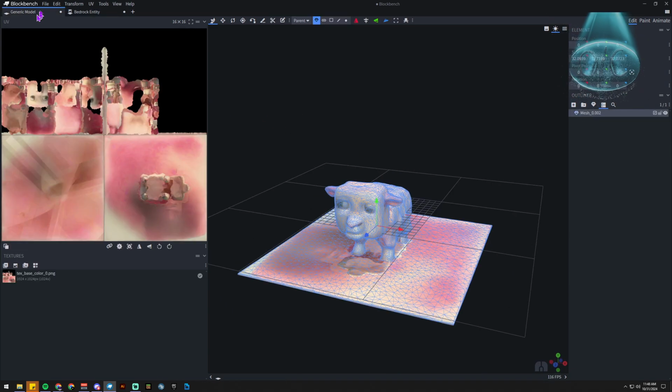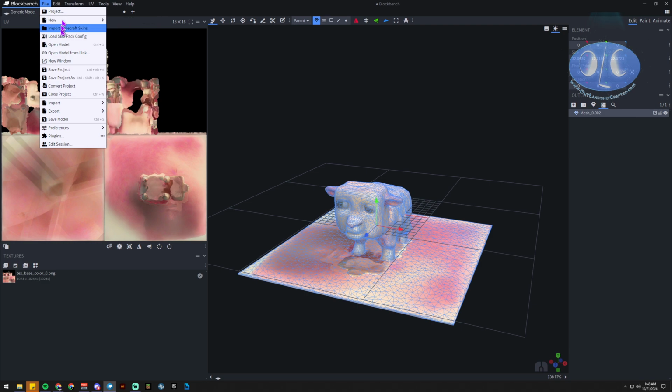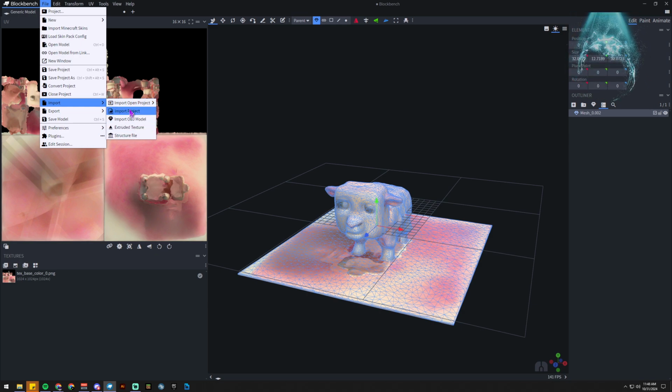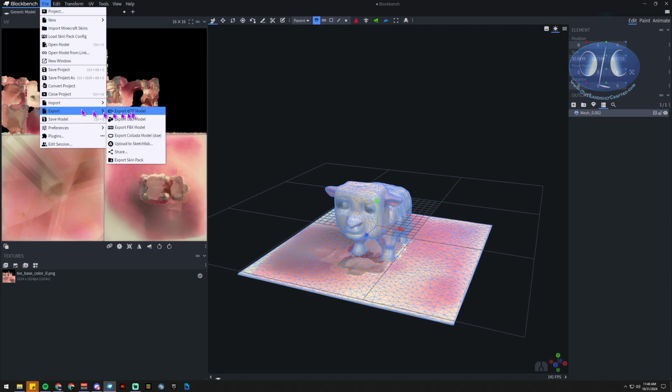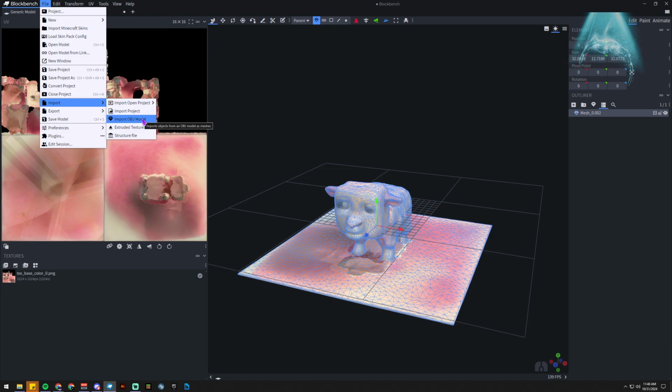So that's it. That's how you do it. You go to File, Import. It does look like the only one supported is OBJ. I thought it could do FBX as well, but I don't see that as a supported option. So you can always suggest that for feedback. You can export as all of these, but yeah, it looks like OBJ is the only one you can import. So that's fine. Just make sure wherever you're getting the model, you're exporting it as an OBJ.